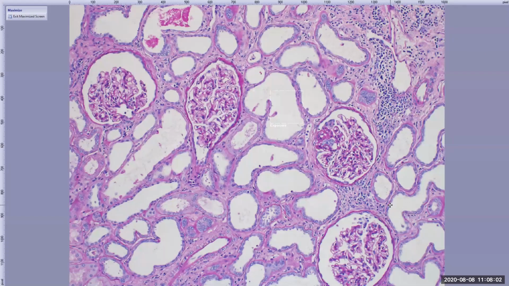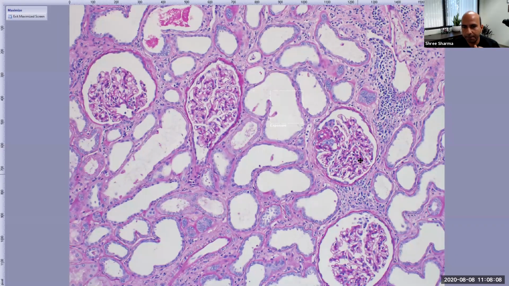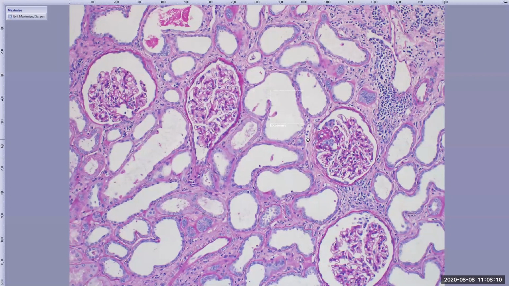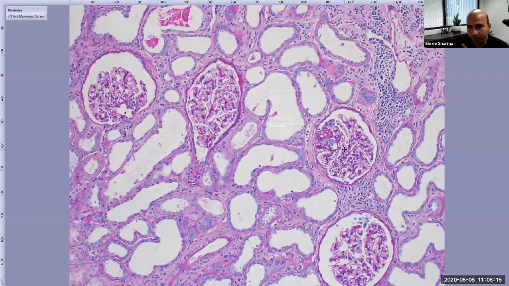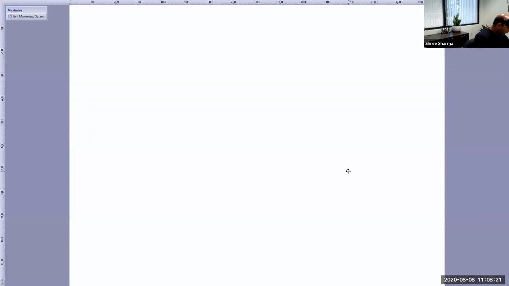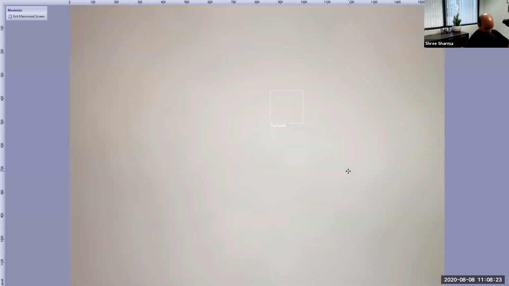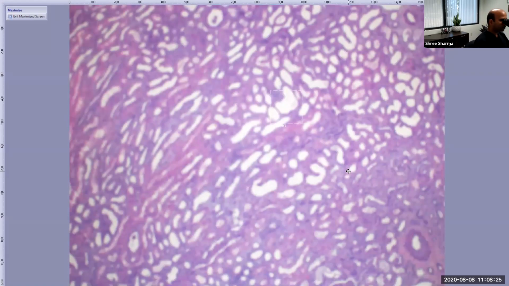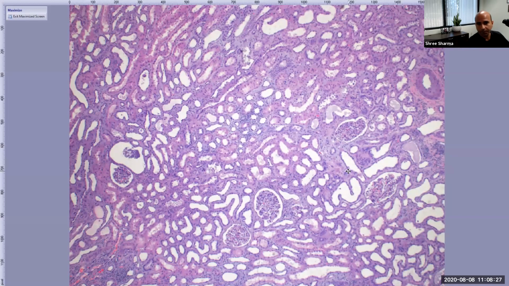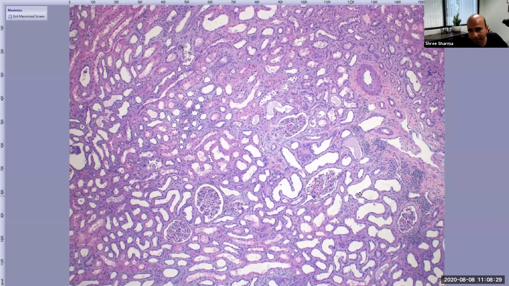So basically, Shree, can you tell us which stain we're looking at? And how do you know that it's a PAS and not an H&E stain? Okay, because it is more pink. In the last session, we discussed that PAS is going to be more pink. So I have to show you H&E stain to compare, like what is more pink as compared to it. So this is a PAS stain. So the extent of pinkness is different.